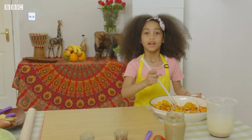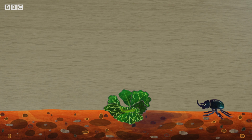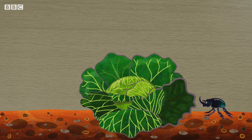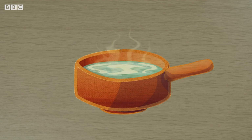And now it's time for my very special ingredient. And you know what that is, don't you? Yes, that's right. It's Savoy cabbage. Savoy cabbage is a green vegetable with crinkly leaves that grows from a cabbage plant. As the cabbage plant grows, lots and lots of leaves grow tightly in the middle, and this is called the cabbage head. When the cabbage head is big enough, it's picked, washed, and ready to eat.